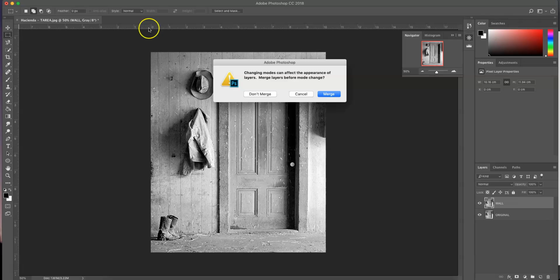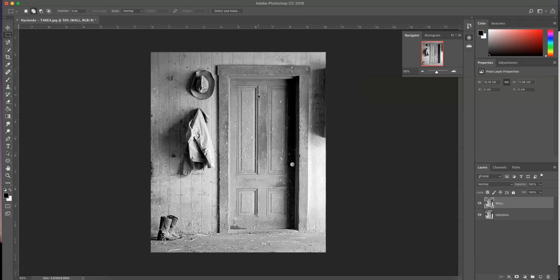So if we click here, it's going to tell us if we want all the layers to be merged, or if you want just one, if you don't want it to affect the rest of the layers. I don't want the original to be touched, so I'm going to click on Don't Merge. And now we have the RGB form of the picture and we are ready to go.